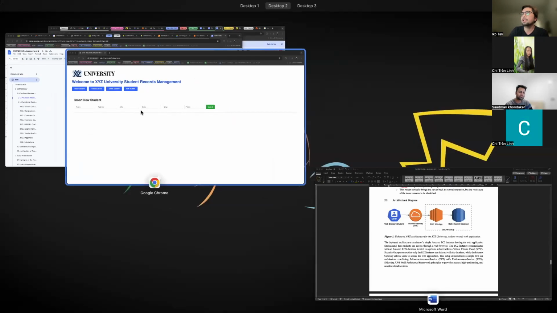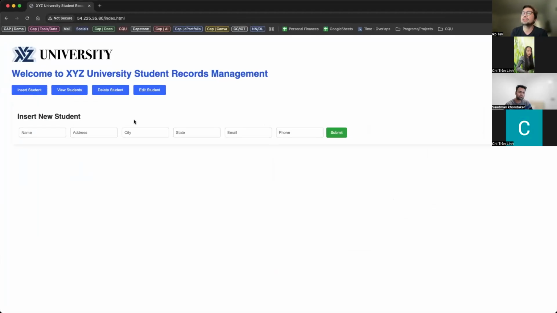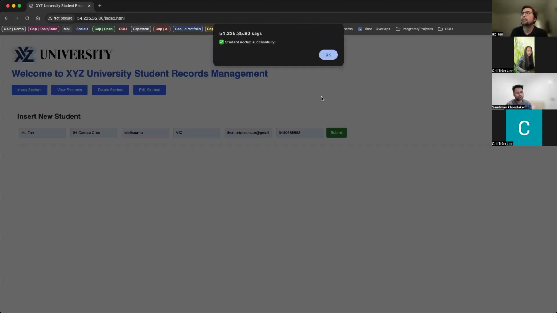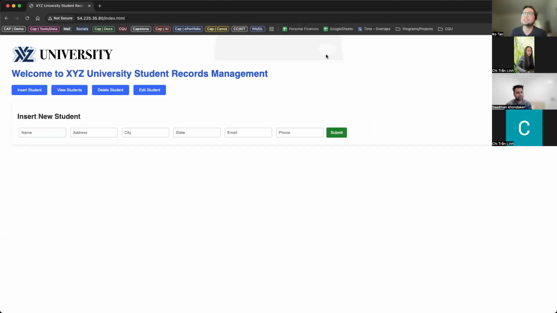All right, so to quickly show you, this is the website achieving the 4 goals set in the assignment, where we have inserting the student information. This is the default landing page. The moment you open the URL, you will land on the insert student information page, where you put your information right here, submit, and you would be able to include the information of the student in the database itself.